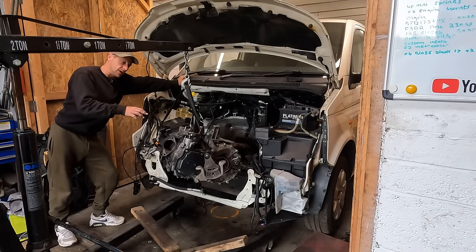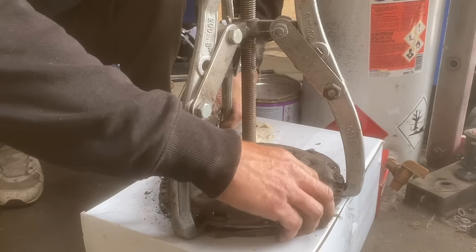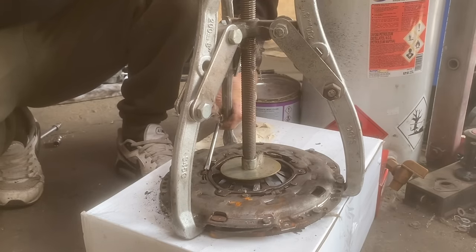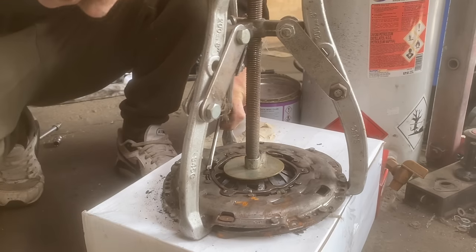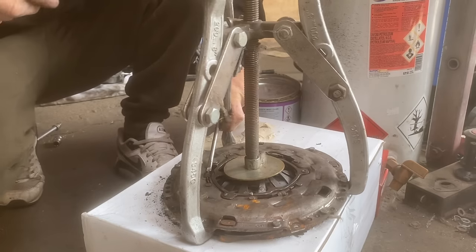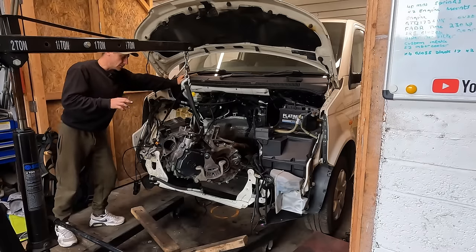So we've reused it. When reusing a dual mass clutch, you need to reset some of them, because once you've done it up, then undone it, the self-adjusting part has de-adjusted. So I reset my clutch with a pulley puller, clamp it down, turn the springs, undo it whilst holding it turned, and that resets it. There are more guides on the internet, a bit better than mine. But anyway, we're ready to go.